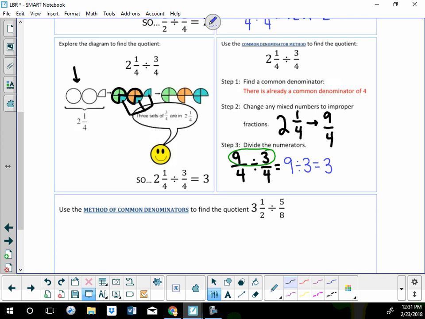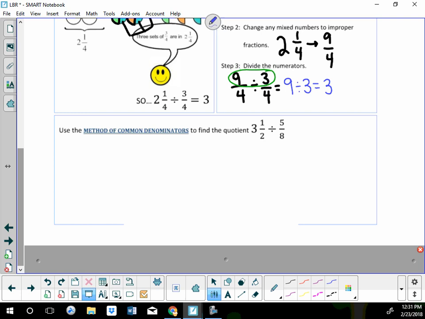Okay, let's do one more altogether. All right, you guys are going to help me with this one. So we have 3½ divided into pieces that are the size of 5/8. Okay, I'm going to think to myself, 3½, okay, and 5/8 is pretty close to a half. So I'm going to be dividing 3 halves into pieces that are about the size of a half. All right. What is my first step, crew? You can just tell me.